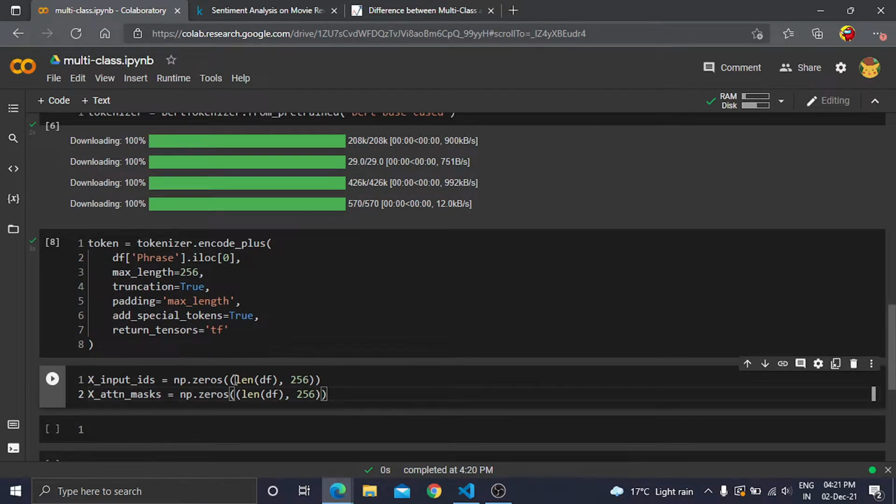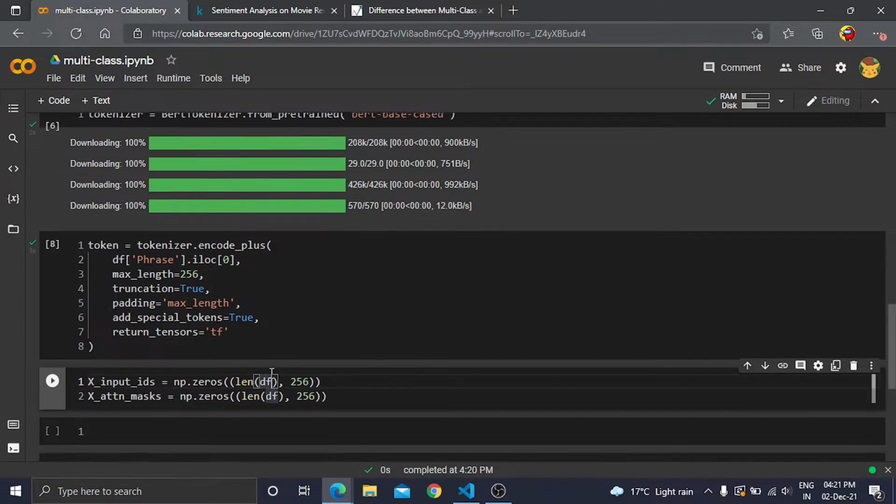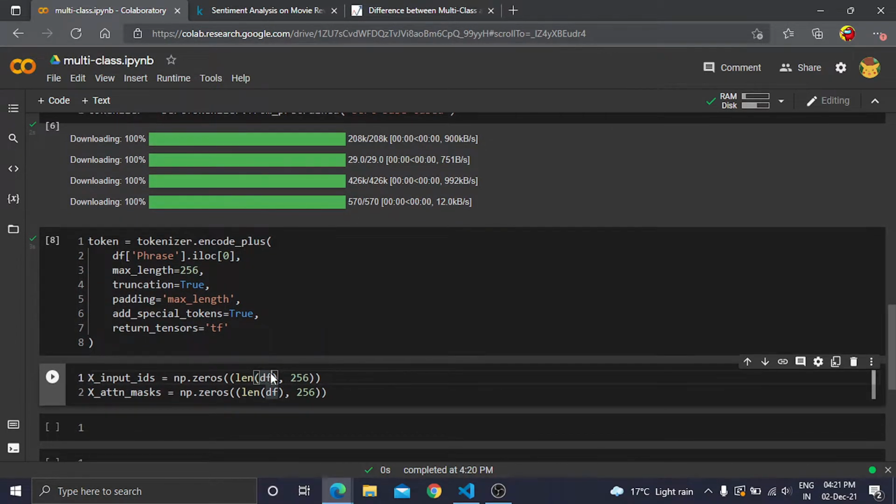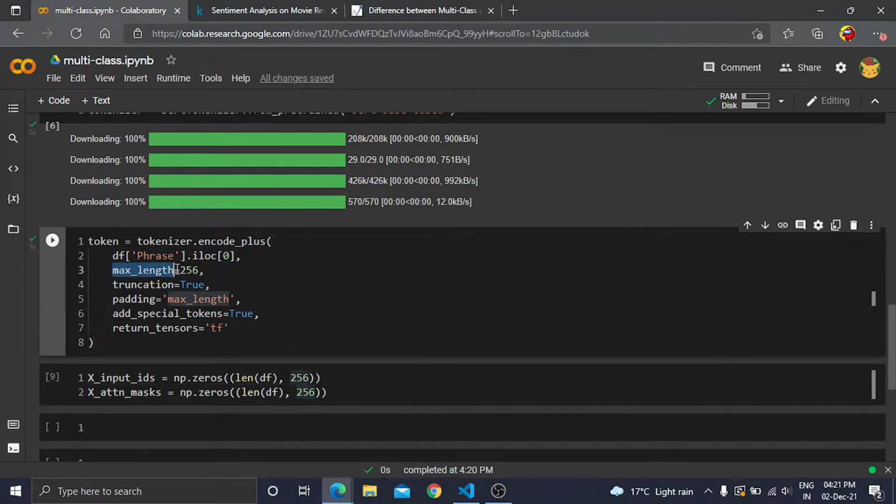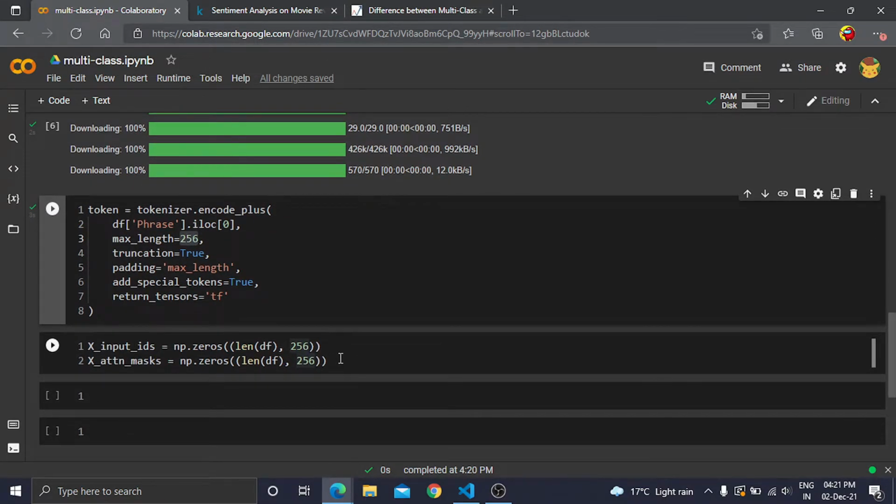So as you can see, the length of the df, the first number of rows, will be the number of samples we have in the data set. All right. And each row will have how many columns? 256 columns. All right. The maximum length of a sentence. Cool. And same goes for the input IDs and attention masks because the dimensions of both the vectors are the same. Cool.